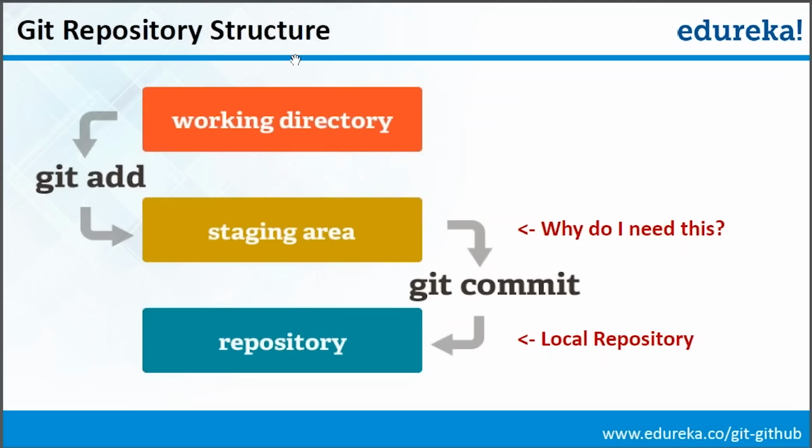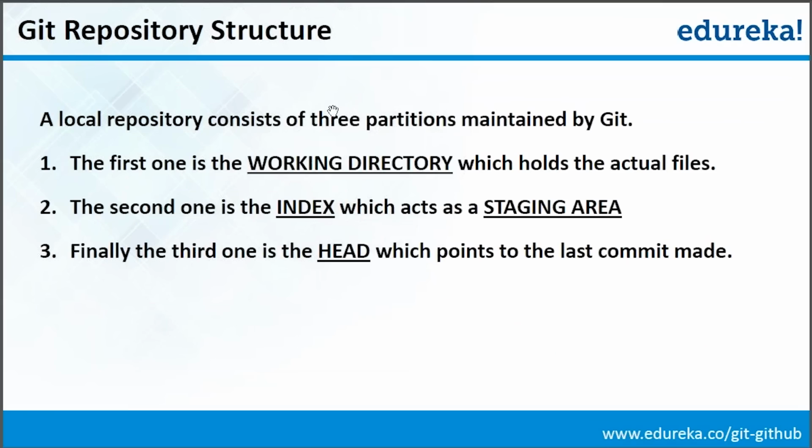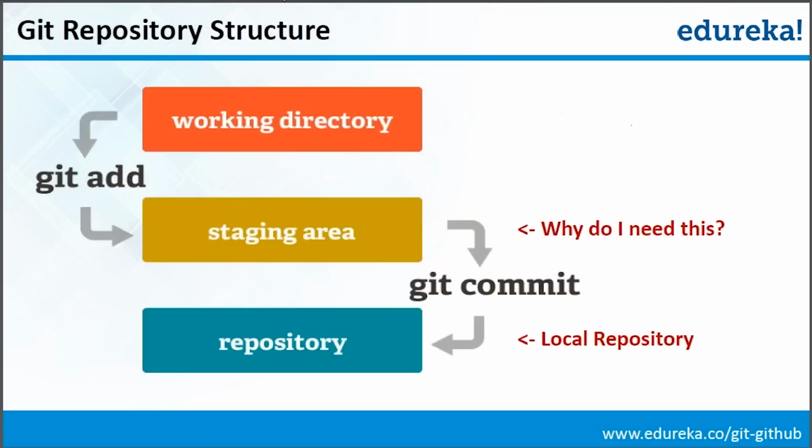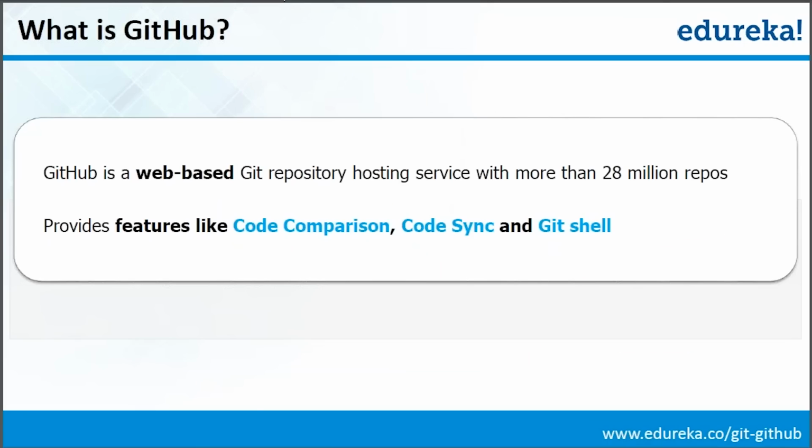That's possible. Okay, so whatever I said in the last 5 minutes is kind of summarized here. Okay, you can read it at your convenience. And this staging area in Git parlance is called an index. And the last commit which you made goes to your local repository, which is usually called the head. Okay, these are basically Git terms. Great, let's move on. Let's see GitHub now.